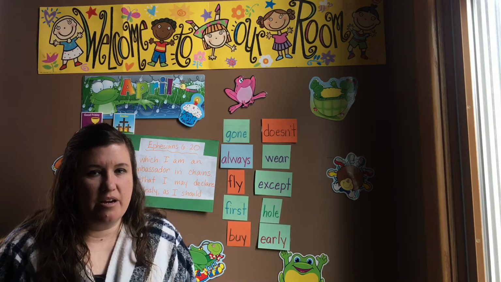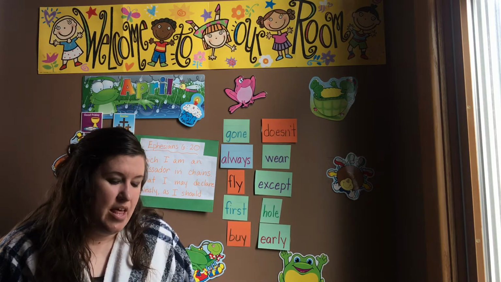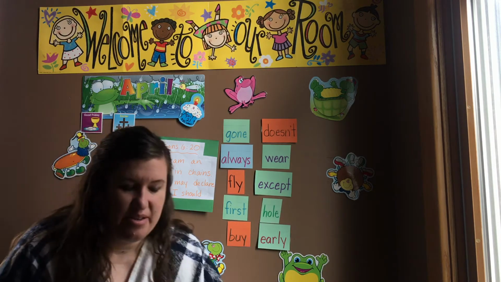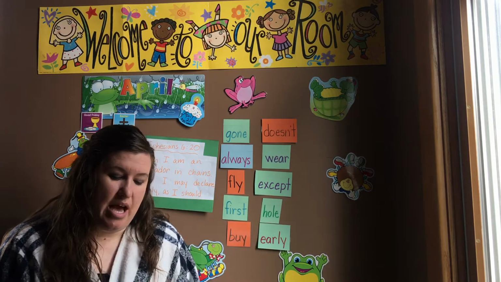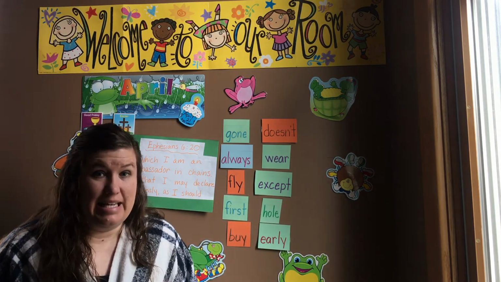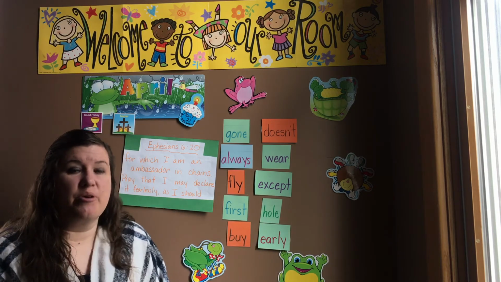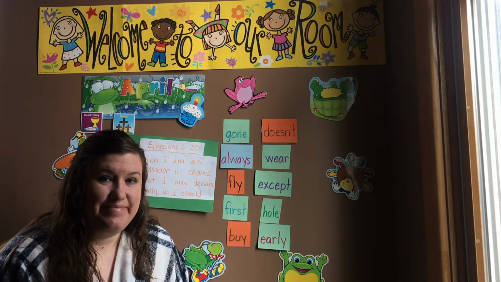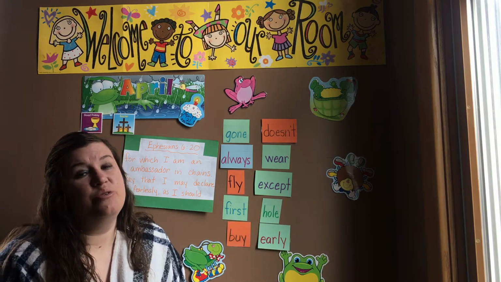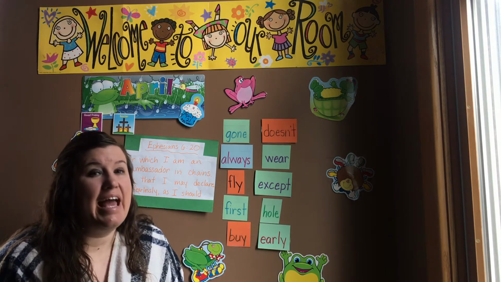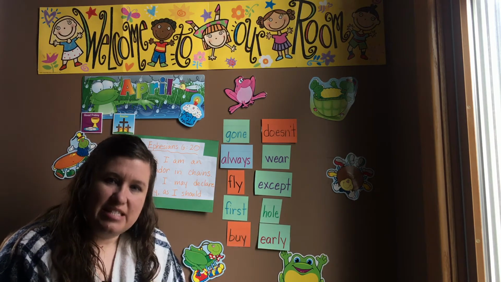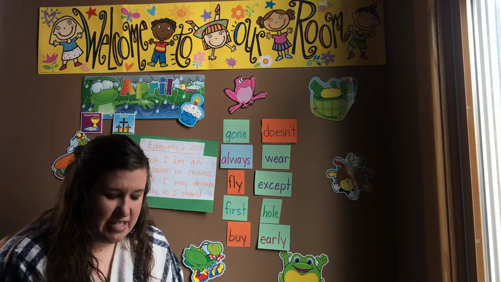All right, second grade, we are ready for English. Today is more combining sentences. We are going to pull out page 289, 290. That's the paper we're working on today. Yesterday, we had two sentences with the same predicate part. Today, our subject parts are going to be the same.